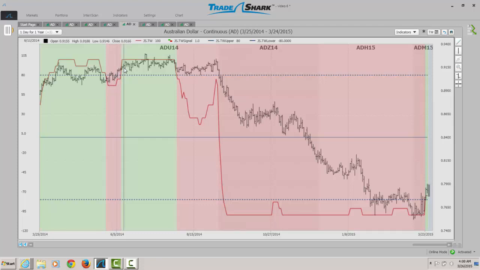Now if this happens, if you go back into the zone above the threshold, above plus 80 in this case, then you get back long. So we get back long here, then we drop below plus 80 again, and that gives us our early reversal sell, and this time we just stay short through the duration. So that's the early reversal variation.